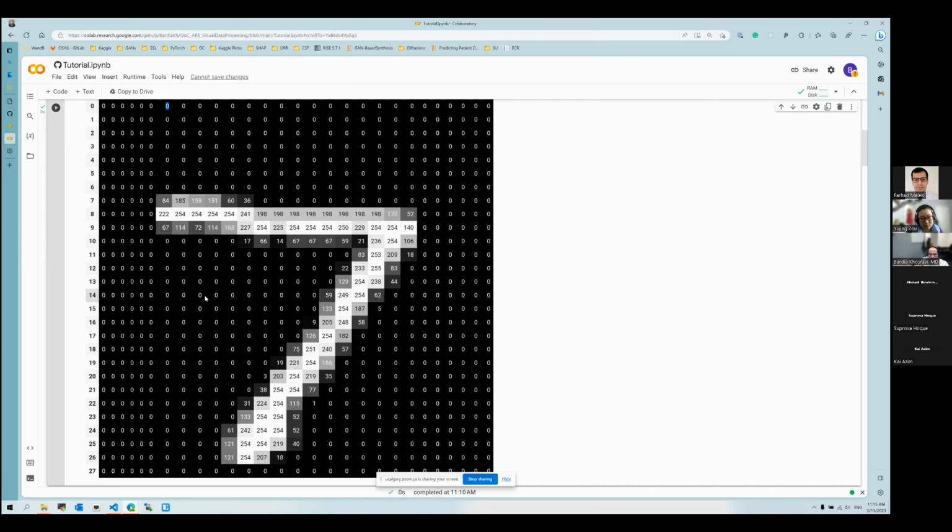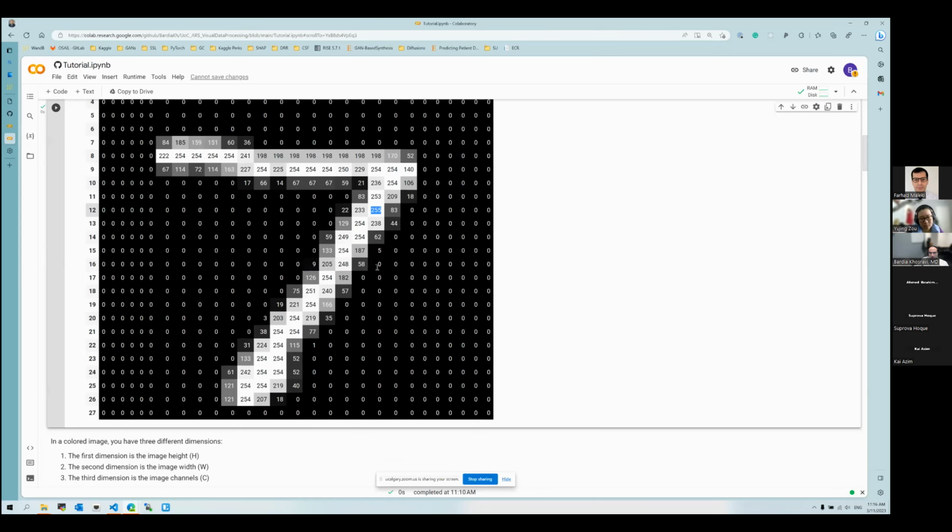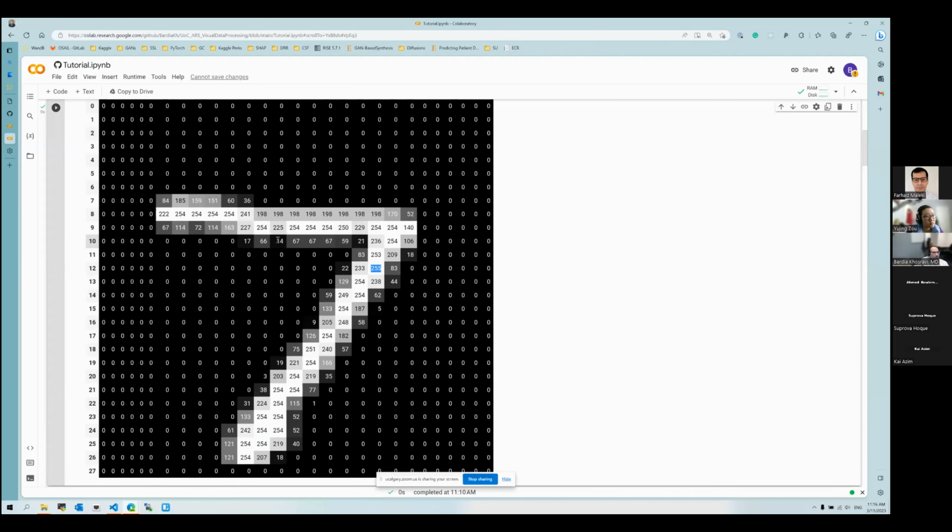I read a study, and I wanted to put the citation here, but I just couldn't find it. But I think humans can only detect about 30 shades of gray. So if we have 0 as black and 255 as white, we can only discern 30 different shades. That's very interesting when you want to do medical image analysis. But computers are not like us. When you convert a 16-bit image to an 8-bit image, you might not see the difference, but the computer will. So if you can, use higher bit images so you can store more information.